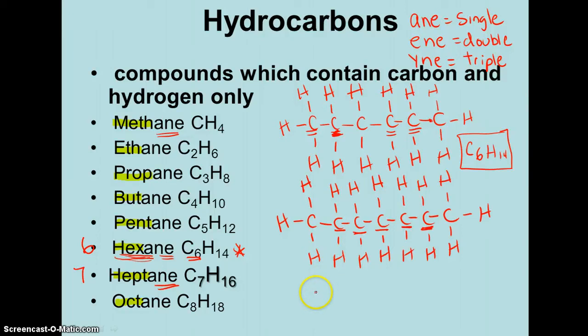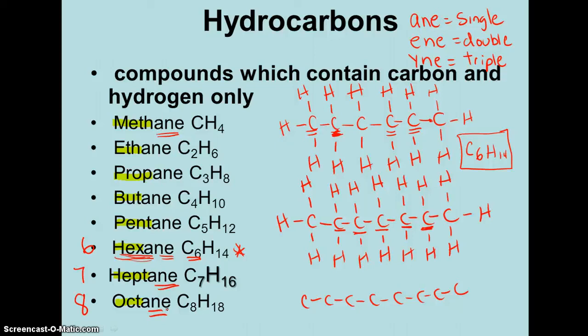Octane, 8 carbons. 1, 2, 3, 4, 5, 6, 7, 8. Attach my single bond because it ends in ane. And then I would go around just like we've done before and add all my hydrogens. Okay? Hopefully that is clear. We'll have lots of practice doing these, and hopefully this will all make a little bit more sense as you start doing these on your own.